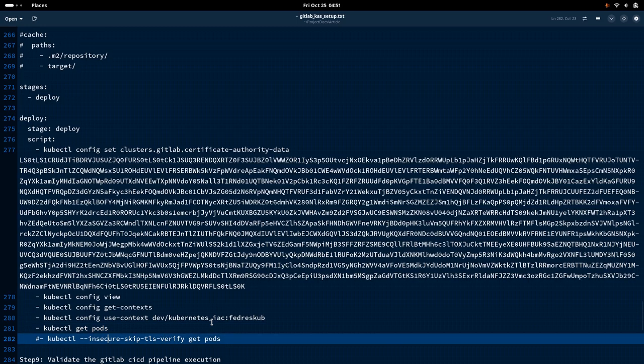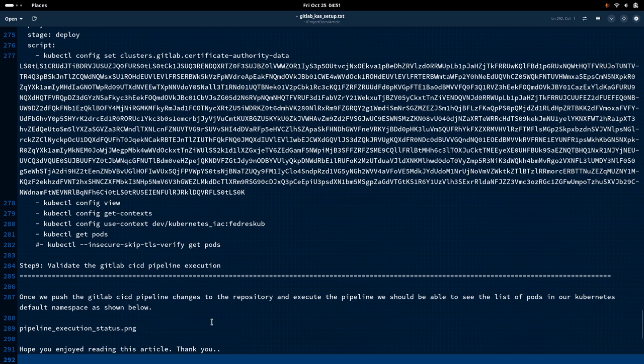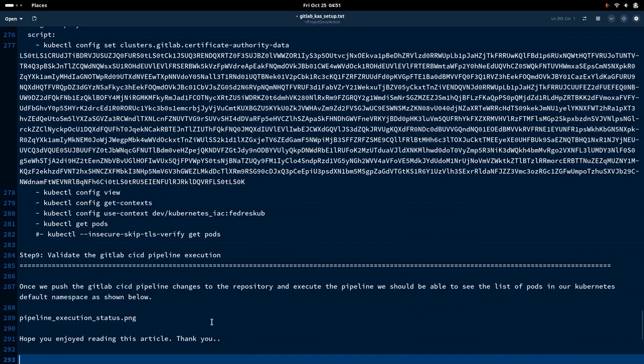So the thing is, when we install the agent, we get a context that we can utilize in our GitLab CI/CD workflow.